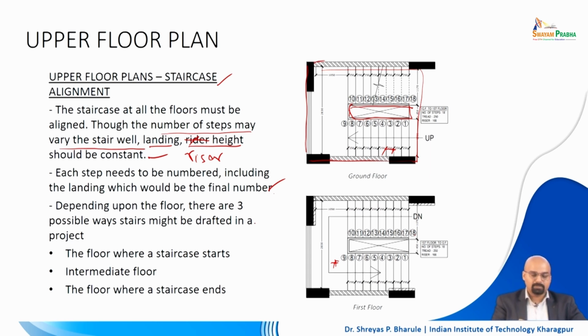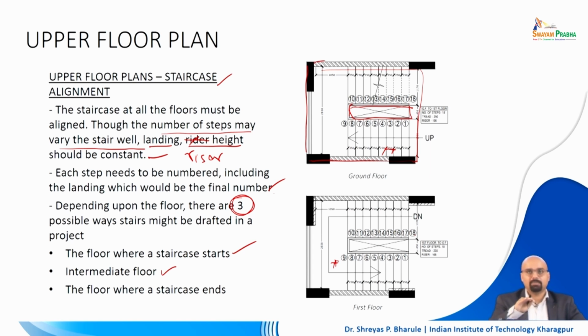Depending upon the floor, there are 3 ways to do different types of staircase, the way in which you can draft the staircase in this particular project or any project where you are doing a building, right. So, the first way to do this is where you start the staircase where the floor starts, right. So, that is the whole idea. Next is where you have an intermediary floor, meaning that your floor starts at mid landing level.